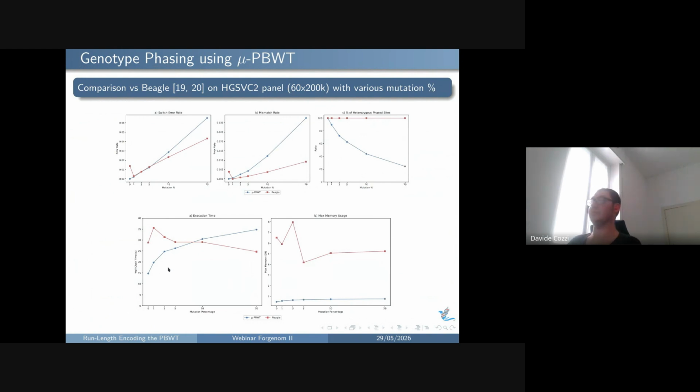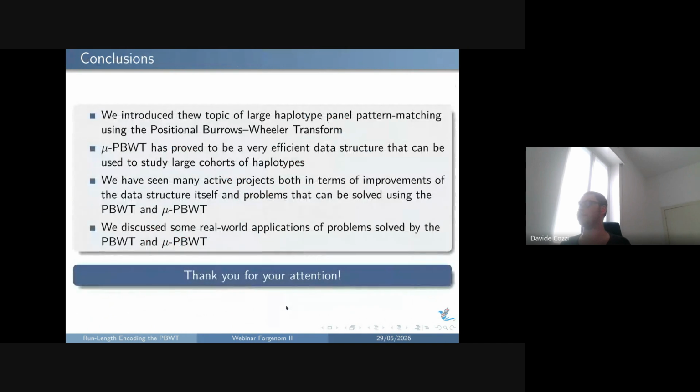Regarding execution time and memory, again, we scale on the mutation rate because when we try to find something outside the anchors, we become slower. But if the mutation rate is low, we are faster. And in each case, we take less memory than Beagle.